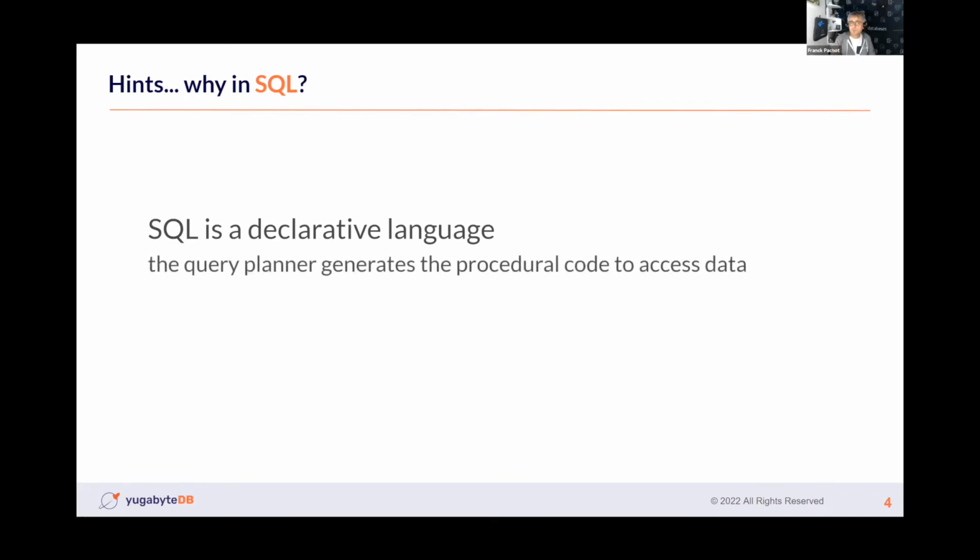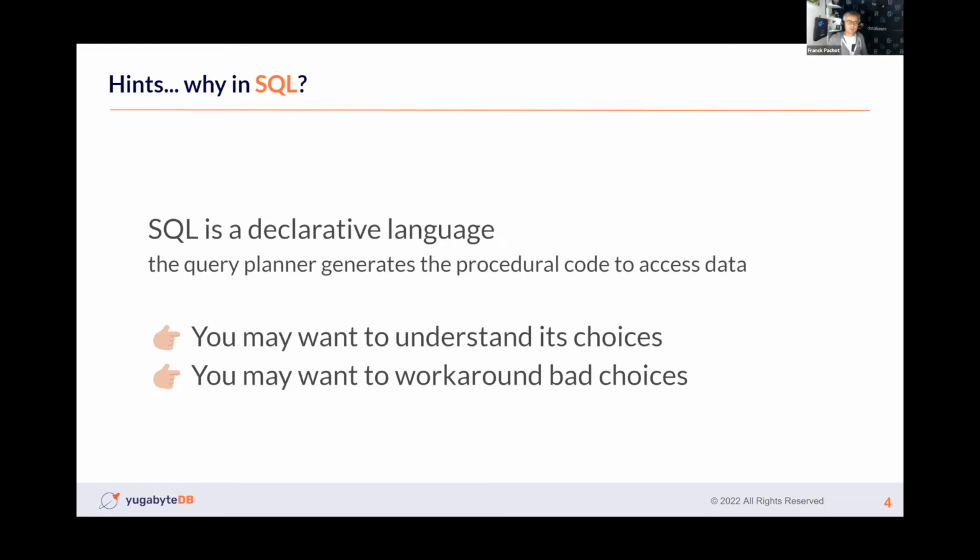And that's the reason, we will see, why hints are put in comments, because they cannot be part of a declarative language syntax like SQL. You can see the procedural code that comes from your SQL with the execution plan, but with SQL, you cannot force it. Hints play with it through commands.